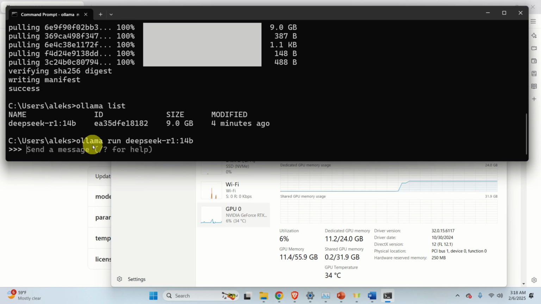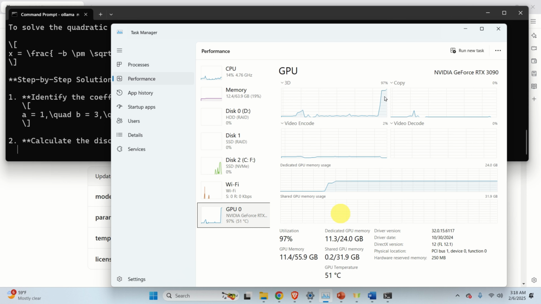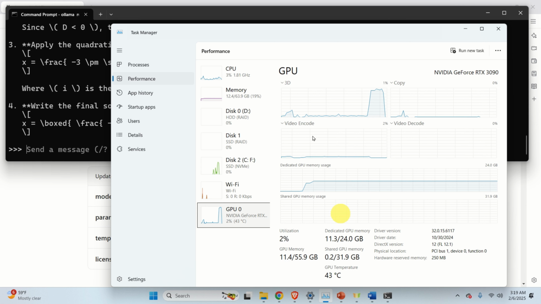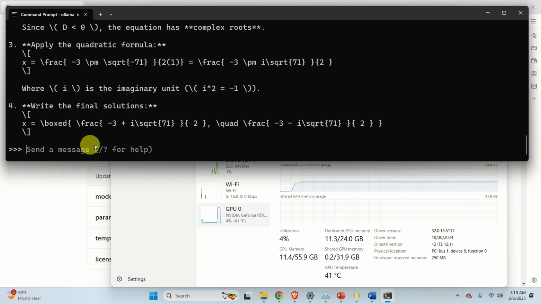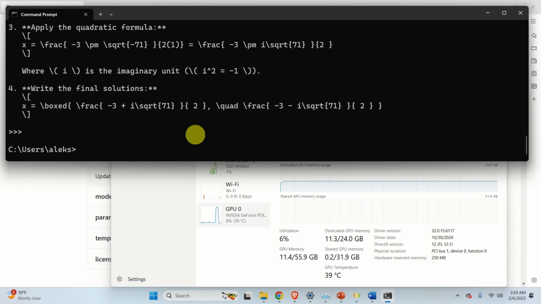So let's ask a question. How to solve a quadratic equation, and let's specify the equation, for example something like this, and let's see what will happen. And then let's see, this is a real-time execution, which is very good. You can see that my GPU is running and this is awesome. I'm running this software on an NVIDIA 3090 GPU with 24 GB of VRAM. Okay, let's exit the model in order to return, and in the sequel let's learn how to run this model in a much nicer graphical user interface.